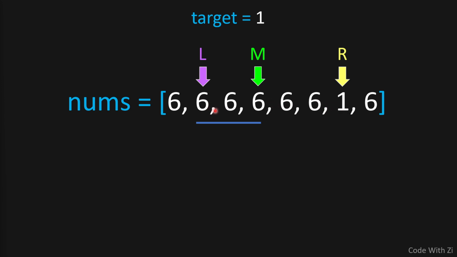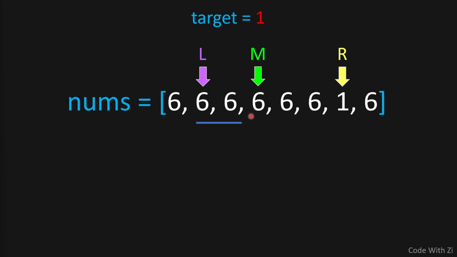So now that we know our left side is sorted, we're going to check if the target number lies in the range of our left side, from the left all the way until the middle. But we're not going to check the middle because we already checked it when we asked whether the number that mid is pointing to is equal to our target, and it wasn't. So we're going to ask, does the target number lie in this range? We can ask this because we know this side is sorted. So you can easily say, is target between the number that left is pointing to all the way to the number that middle is pointing to? We can easily say this because we know this part is sorted.